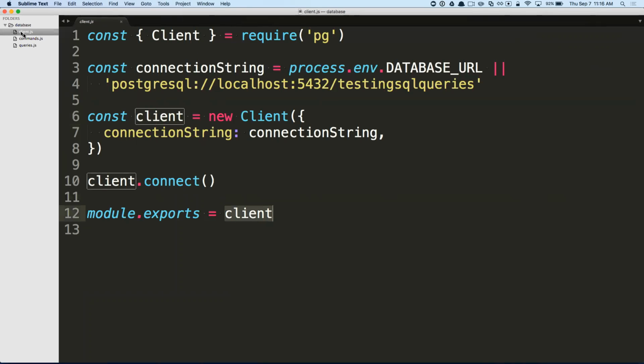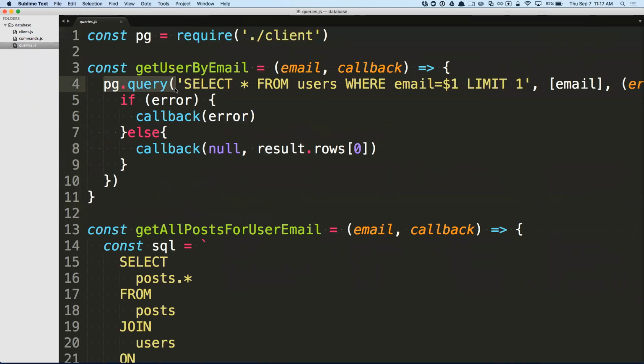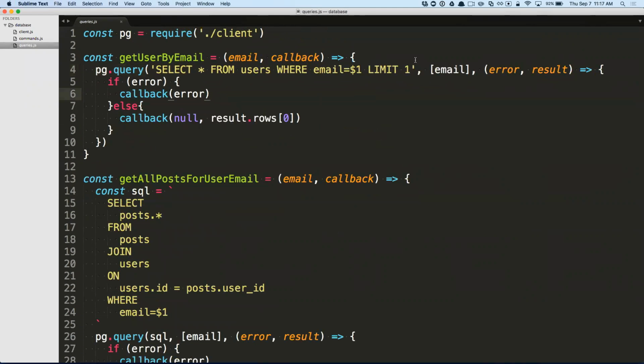So I have a database client file that is requirable from other files and gives me an object that allows me to talk to Postgres. It's already set up to connect to whatever database I told it to. I have it hard-coded here, but I'm also optionally grabbing it from an environment variable. This is all optional, but basically you just need this part. You get the client from pg, instantiate a new one, tell it where the database is, tell it to connect, and now you have an object that you can call pg.query on and do a select or whatever.